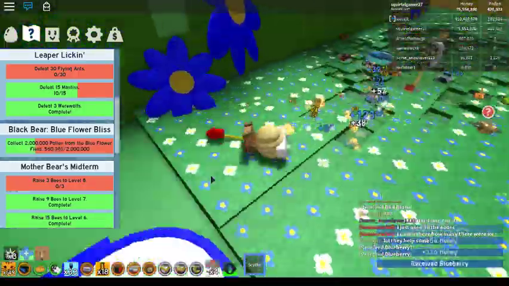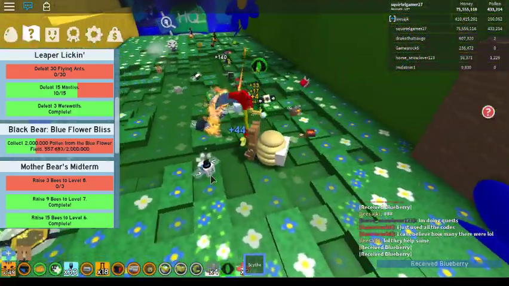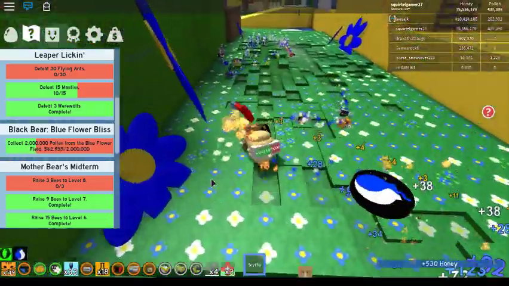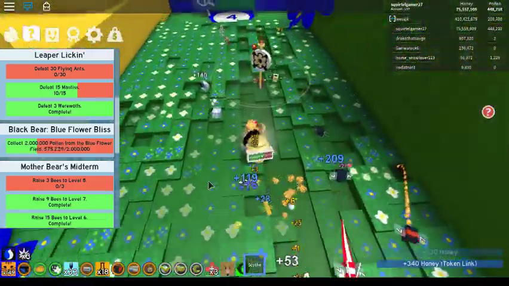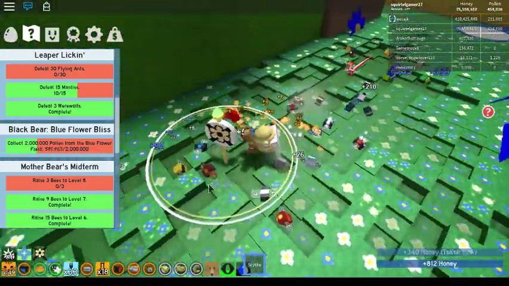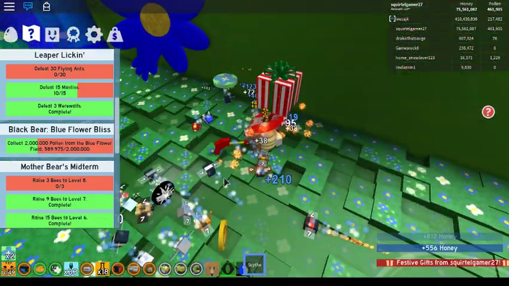Ground bed. Ow! I want him to give me a quest for a pumpkin so I can go ahead and get science beds out of the way. The only reason I haven't completed that is because I don't feel like harvesting from the pumpkin patch. And that's also the reason why I haven't completed Black Bear's blue flower bliss.